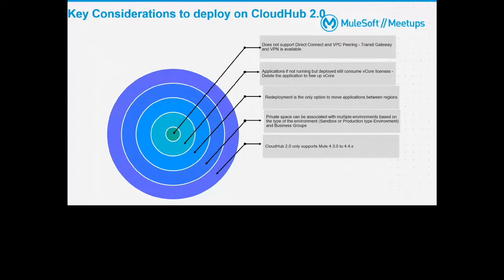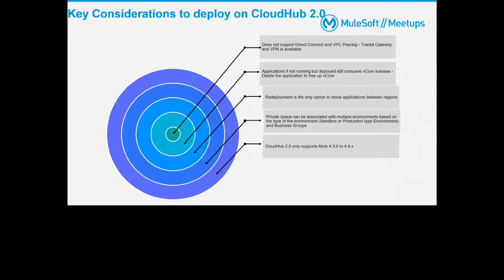That way I can select, because I personally saw one scenario where one of my customers, by mistake, chose to attach a production environment to a non-production VPC. It was not done deliberately, but by mistake they did it in CloudHub. That kind of thing will not happen in CloudHub 2.0, because you create the production environment with type production.